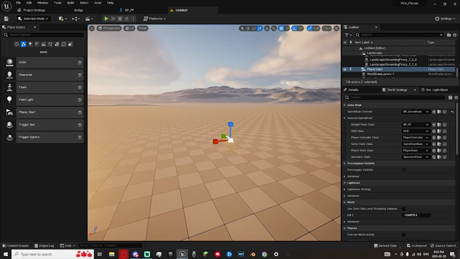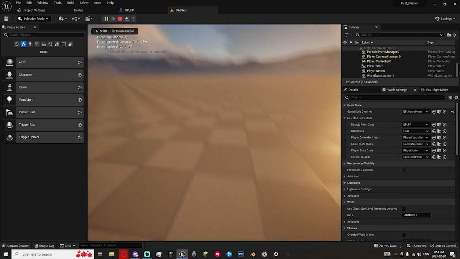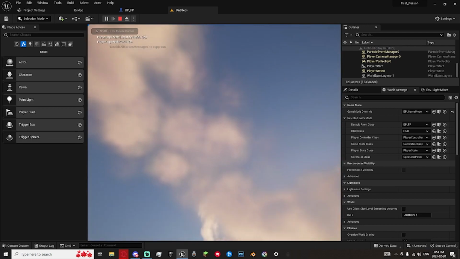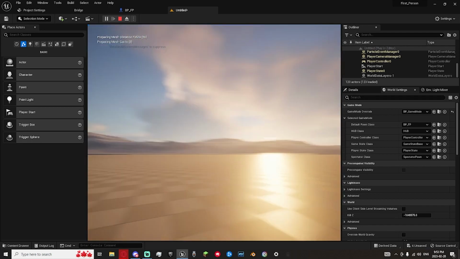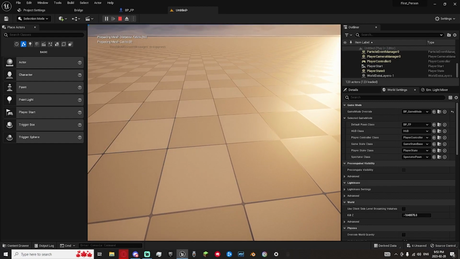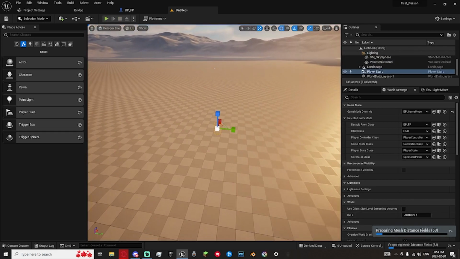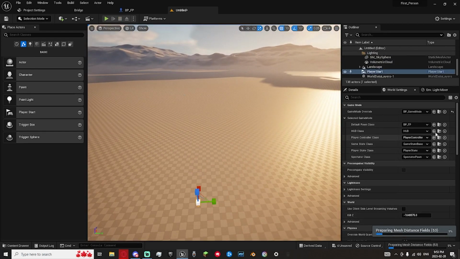So there you go. And so if we start playing, your camera should be able to work. So up, down, and right and left. So there you go. But you still can't move, and we'll figure that out in a short second. I just want to also say, I'm preparing distant meshes.